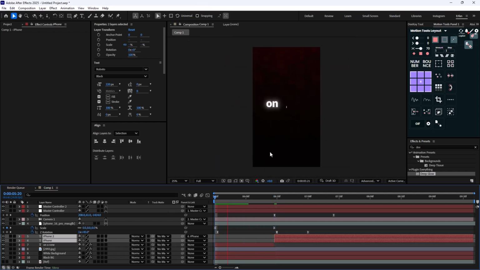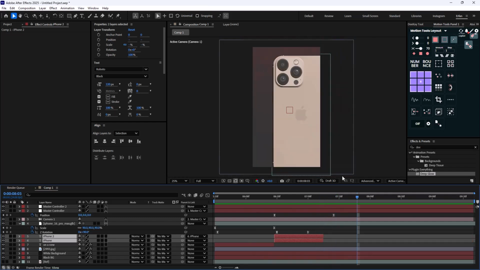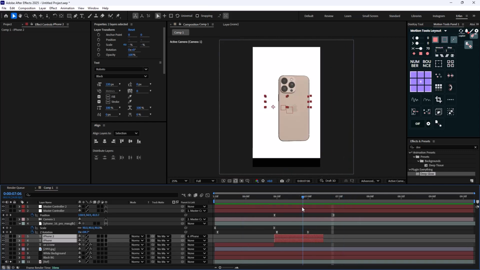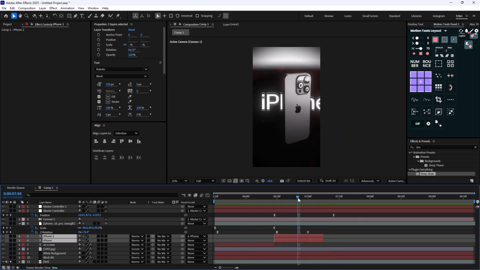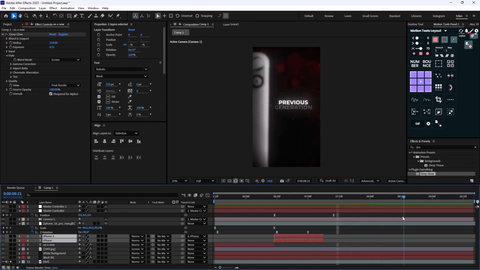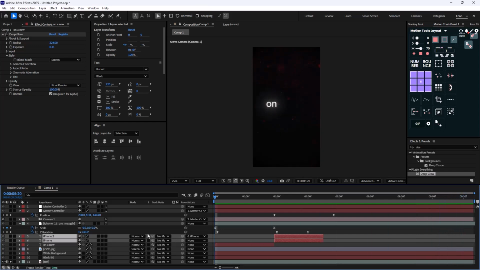So we'll have something like this on a new iPhone, and then as you see, we'll have a screen transition like this. We just don't need that anymore. Let's just cut it on here. Okay, and then basically let's just reveal the text one more time. And in here, we can just simply animate to replace there. So as you see, these are just basically some text that I'm not gonna animate because I want this video to be as short as possible.